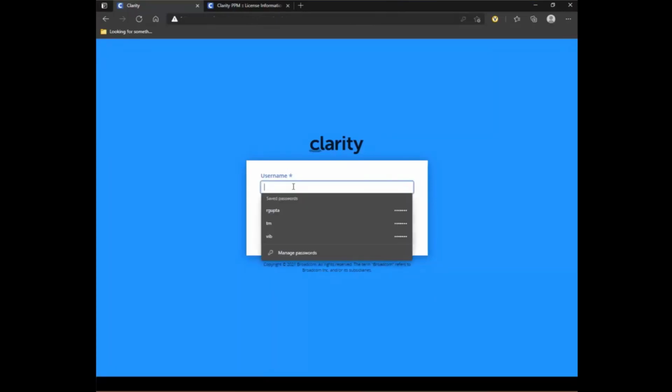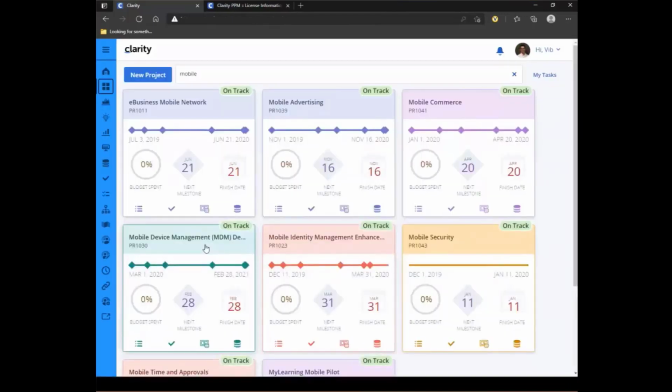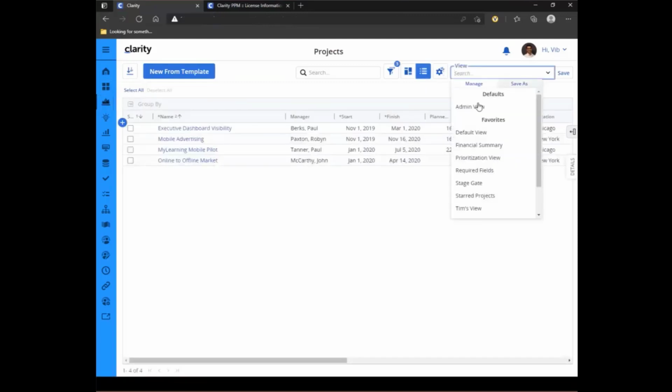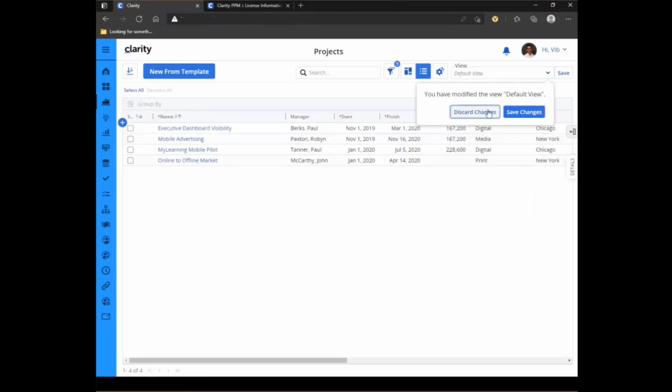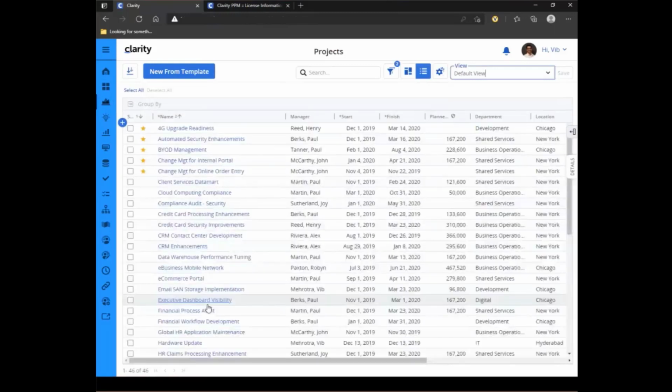All right. Next, we are going to look at the multi-select edit. This is the ability for me to modify the data across multiple object instances at a single time. In this case, I'm going to run two different cases. The first one is I'm going to go into project, and I can look at my project. Let's look at it via default view. When I look at my project, I see that the same project manager is assigned to multiple projects.